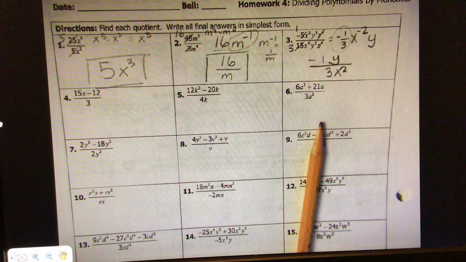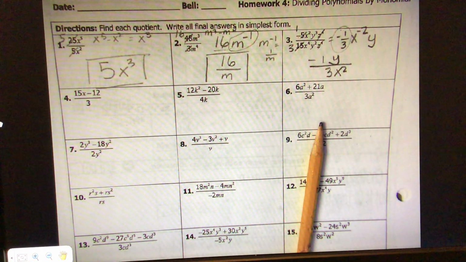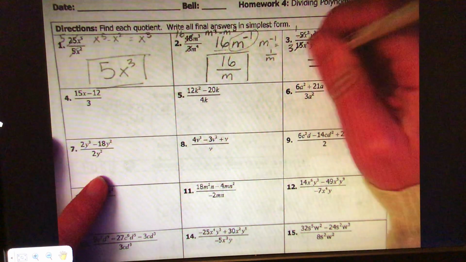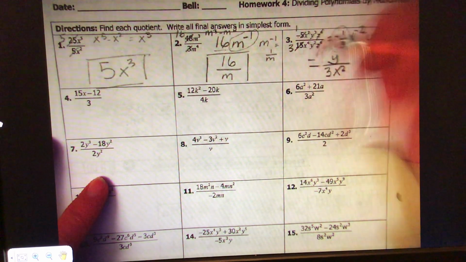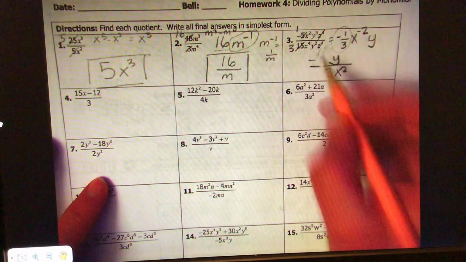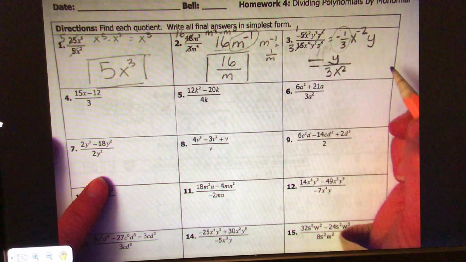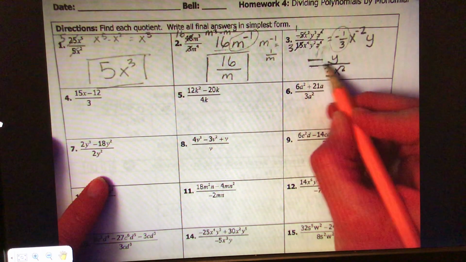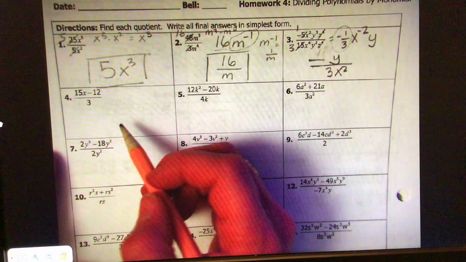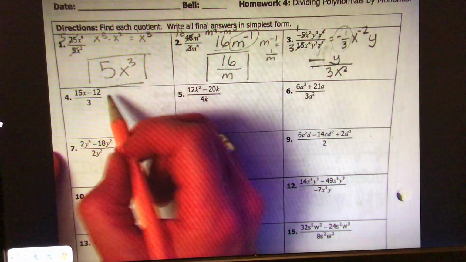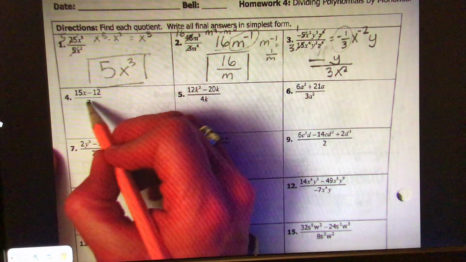Okay. That's a big bummer, but anyway, what I was saying is that if you have a negative 1 there, you don't have to keep it there. You can just get rid of it, right? So this, if I had an eraser, then I could just do that. So the final answer is negative y over 3x squared. Okay, moving right along to number 4, before my computer explodes on me.